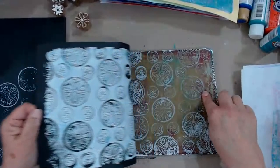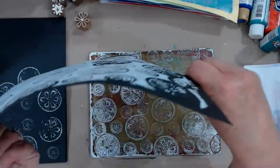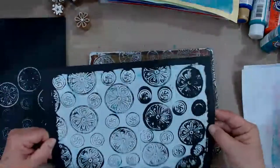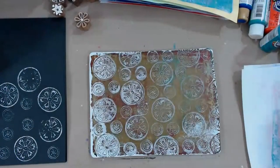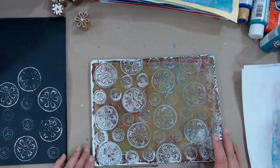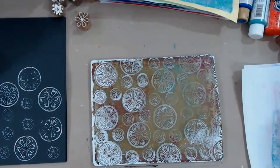Ooh, look, this one came out cool. Oh, I do like that one. Yeah. Yes, yes, yes. Okay, I got to get the stupid red on there again. Oh, let's try the blue again. I liked how that one came out.